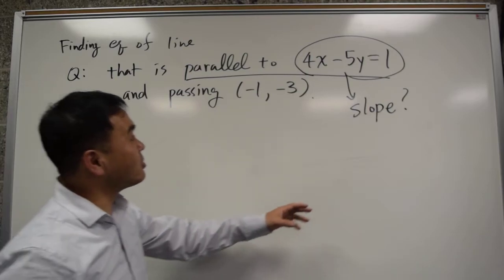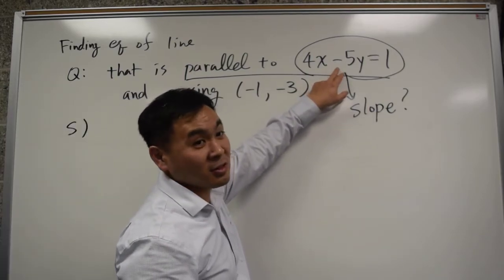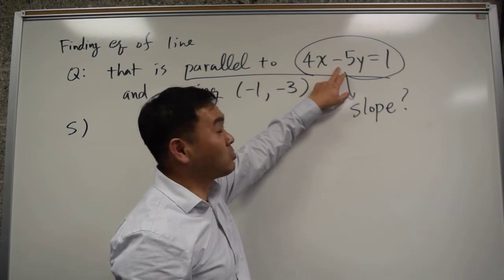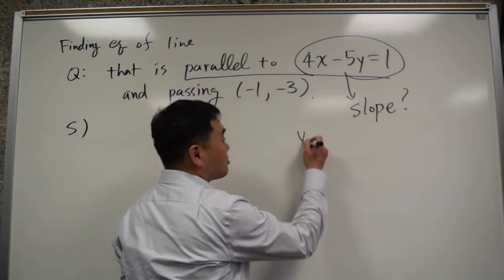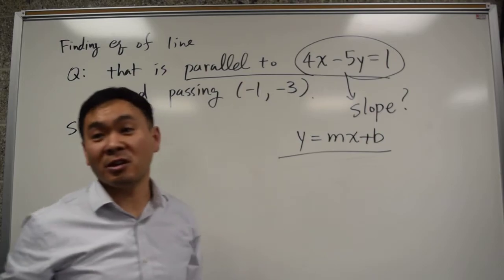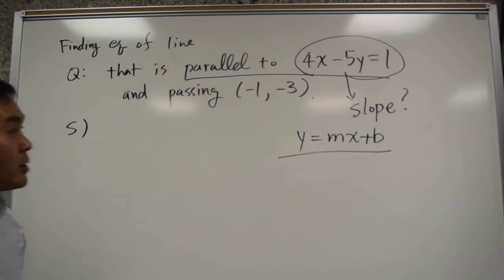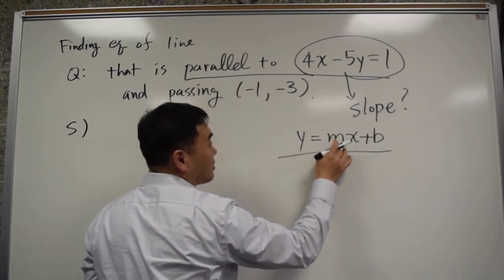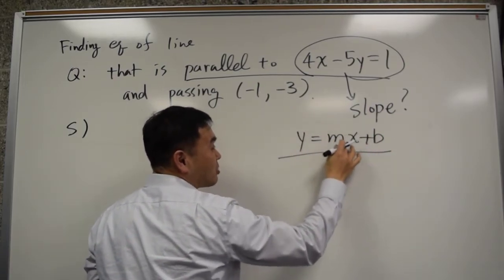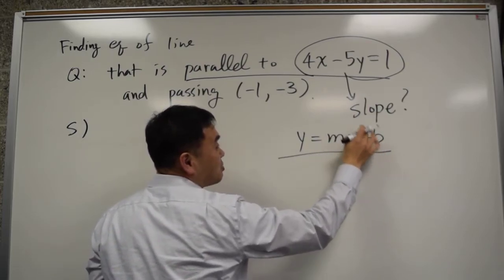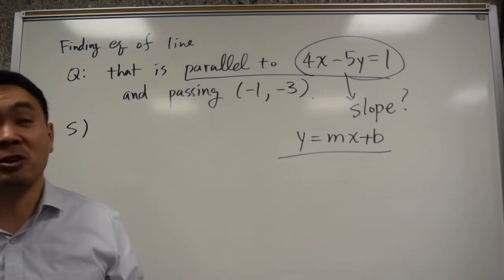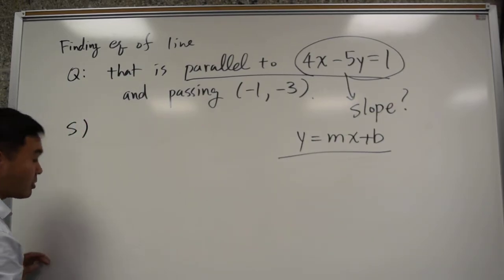Now, the next question is, if you're given an equation like this, how would you know that it's a line, and how would you know its slope? Well, you turn this into y equals mx plus b form. Anything that can be changed into this form gives you a line. So you solve for y and see if it's something times x plus another something. Then the slope is the coefficient of x, and b is the y-intercept. By the way, the y-intercept is of no value to us because we just need to know the slope. All right, so let's try that.